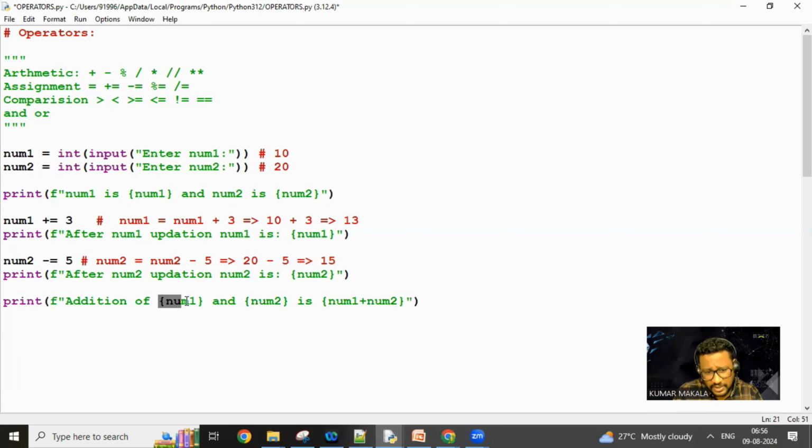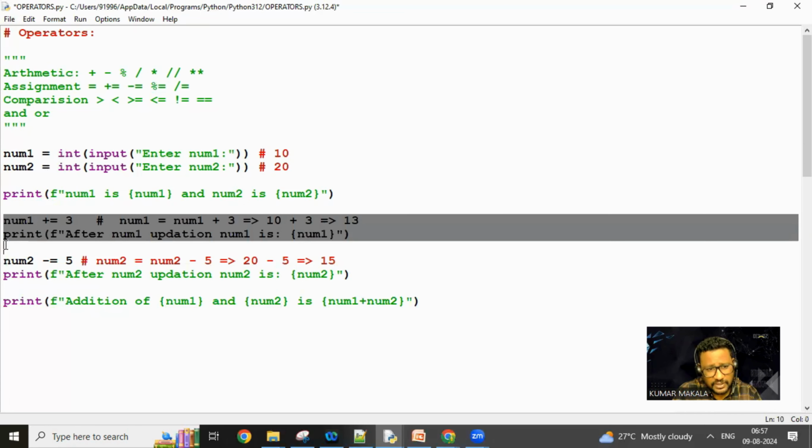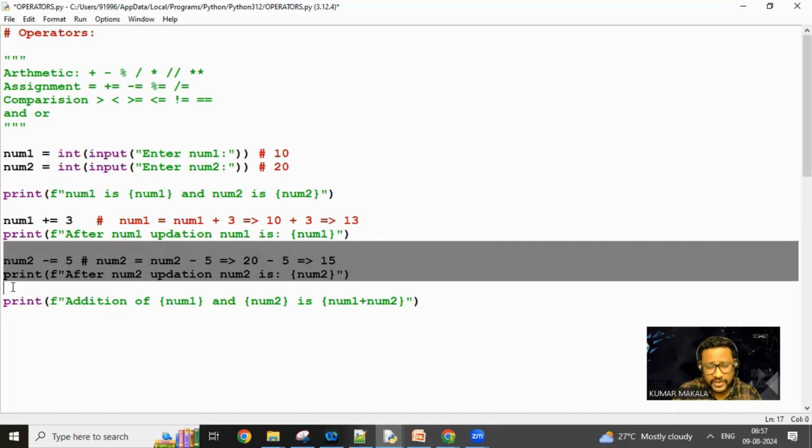Here in the first placeholder, it took the number 1 value, number 2 value. But what is addition now? See, 13 plus. Why 13 here? You might be thinking that hey, number 1 is 10, number 2 is 20, so your original thinking is the value is 30. But you are wrong because the value got modified. If the value is not modified, then you will get the same value. But number 1 got modified, number 2 got modified. That's where you are getting some new data now.